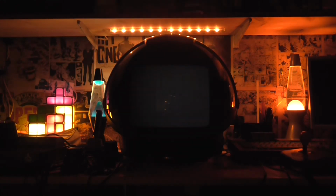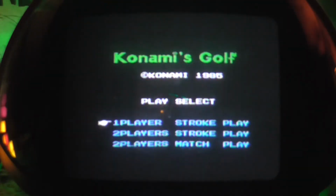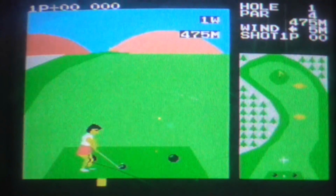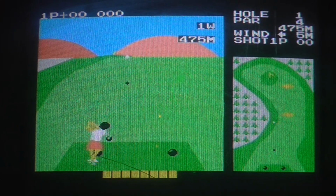But let's zoom in, and that should do, I think, and that's focused, I believe, as well. So maybe out a little bit. That'll do, won't it? There we go.